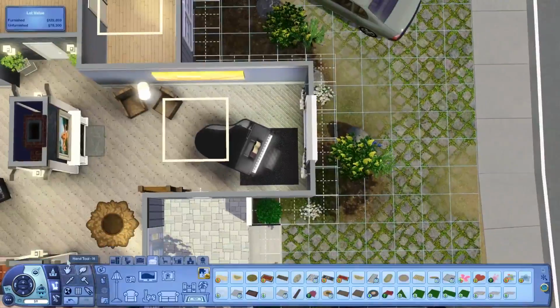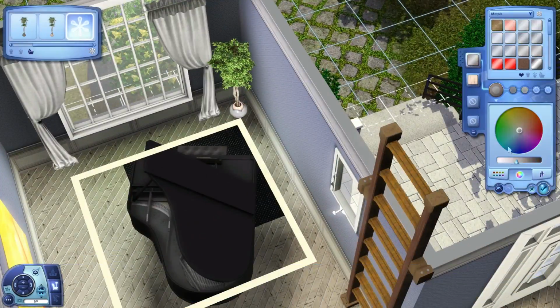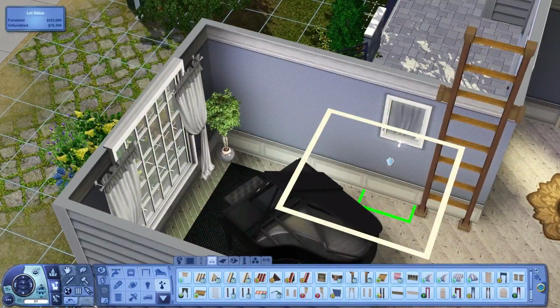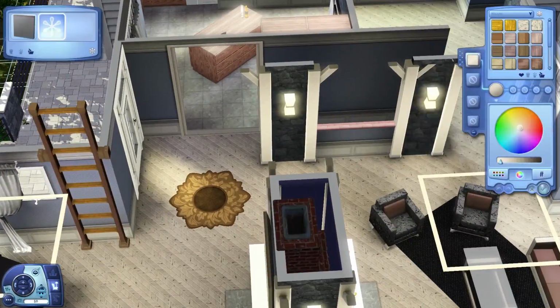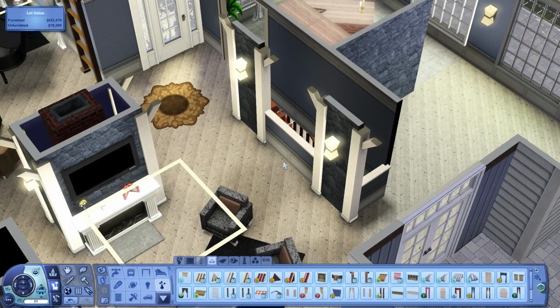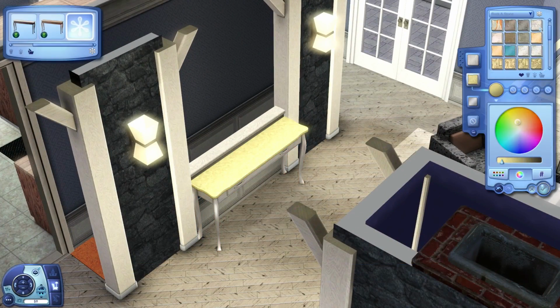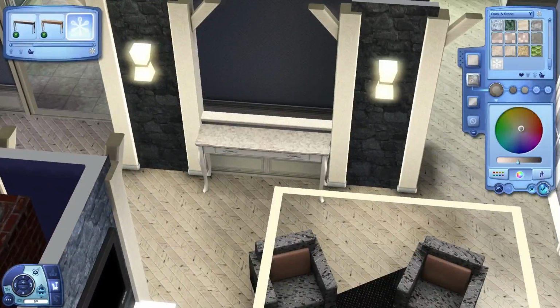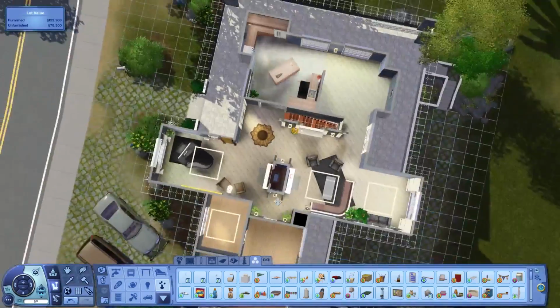Also putting a rug there by the piano, and a plant in the corner, of course. Just a little bit of extra detail. Always have to have the plants. I love plants. Also putting in some curtains, of course, and changing the railing colors for the stairs, which is always nice to have. Matching railing colors, and also putting in a little side table here by the front door.